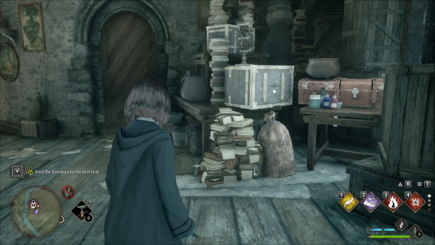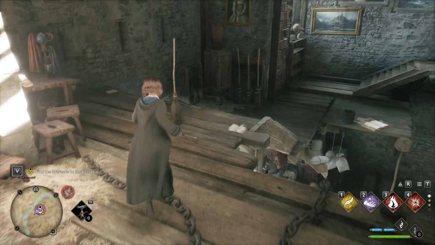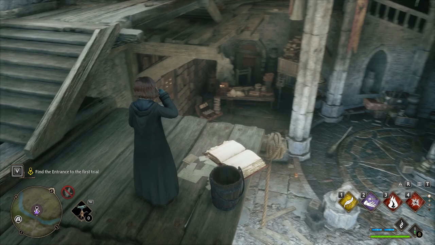A reservoir of ancient magic. Downstairs, near the entry. Wait, can I drink that cup of tea? What? That's just gross. I mean, how long have I been there for? Revelio.